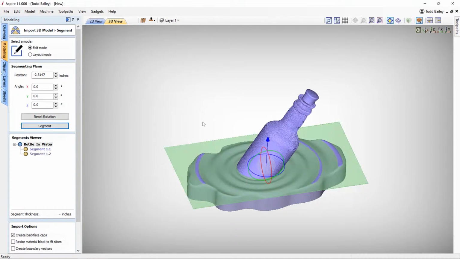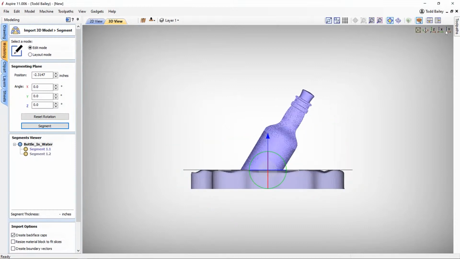So let's go ahead now and create our second segmentation. Now, one thing to remember is that we've named these segments, segment 1.1 and segment 1.2. We can go in later and name those properly to help us later on. But for right now, I'm going to leave those the way that they are, and I'm going to rely on the colors to be able to differentiate between the two. So let's look at our 3D view from the Y direction here.